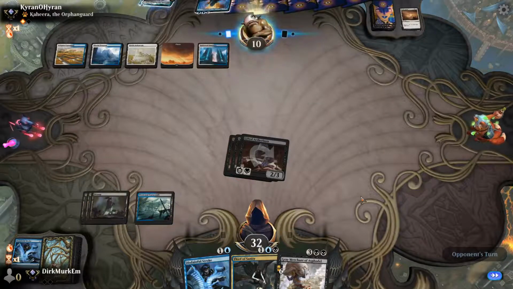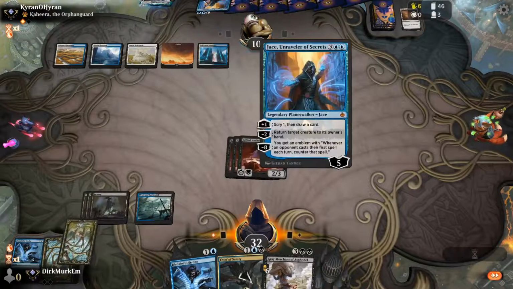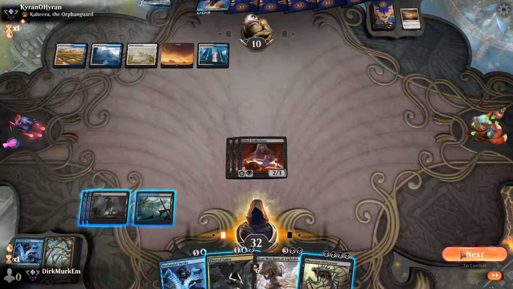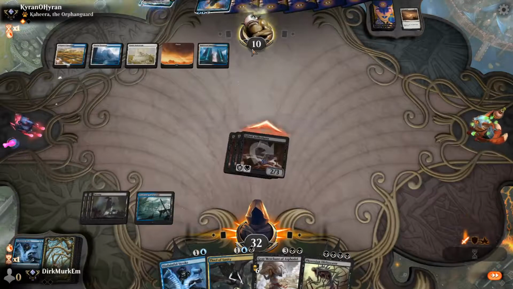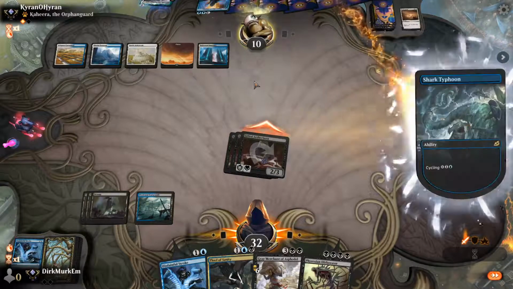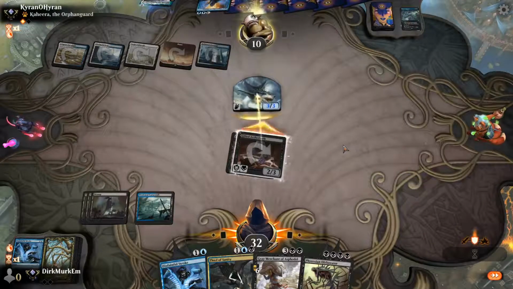Go for their Jace. What does Jace do? Return target creature to its owner's hand. So if they... yeah, they're not even doing that. They could have the one that makes me exile. I might even let them do it if they have it. Ah, Typhoon. Yeah.